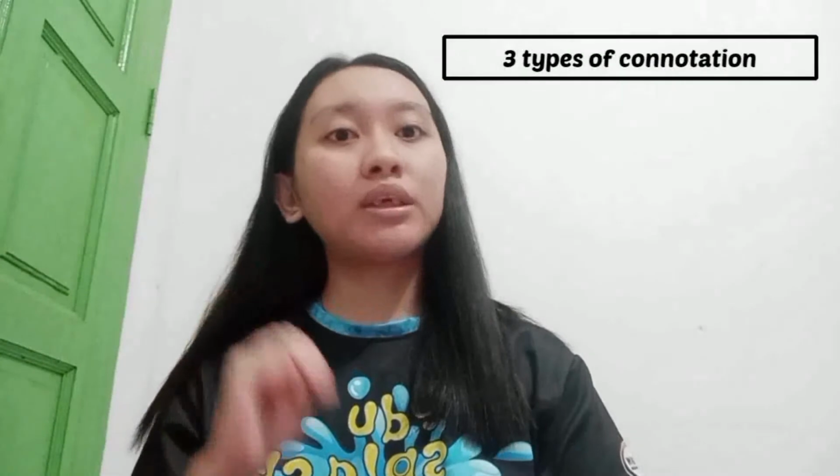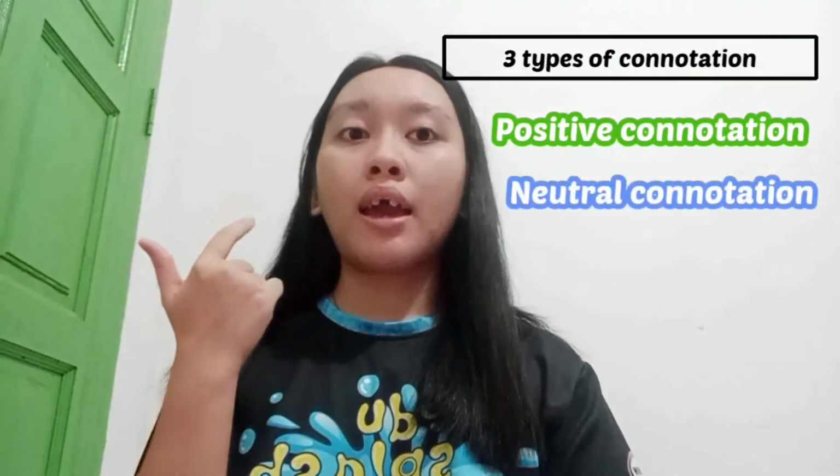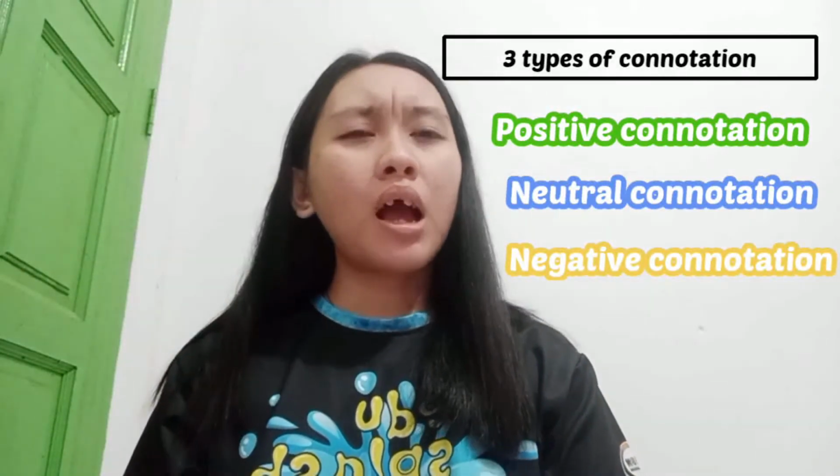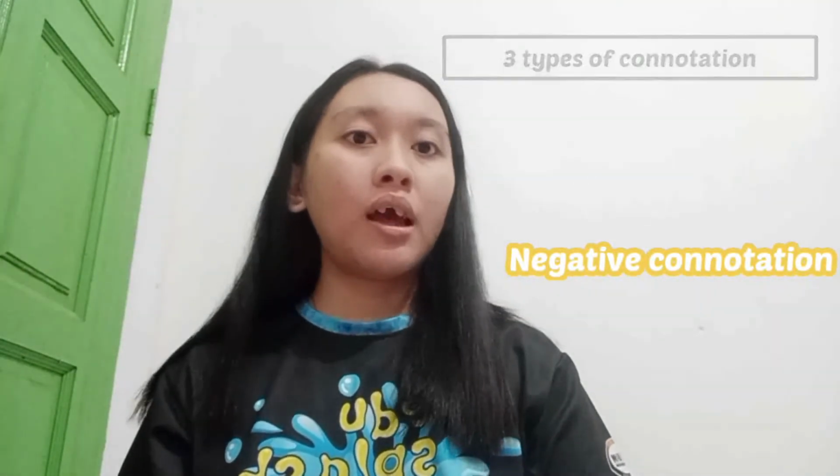Hi, we will be moving on to connotation. Connotation is the use of words that invoke a certain feeling and idea to suggest a different association than their literal meaning. There are three types of connotation: positive connotation, neutral connotation, and negative connotation. Authors and writers often use different connotations to imply multiple layers of meaning into words, phrases, and sentences.